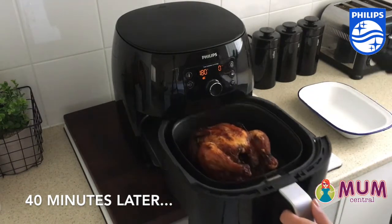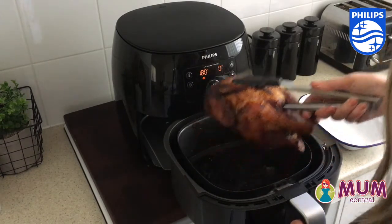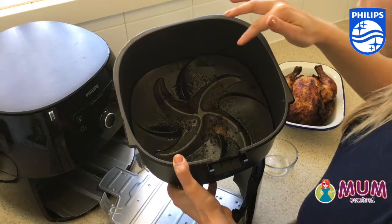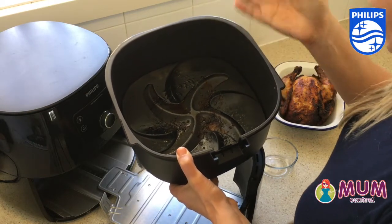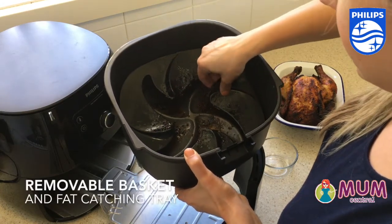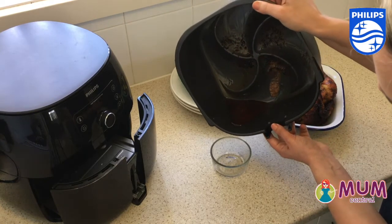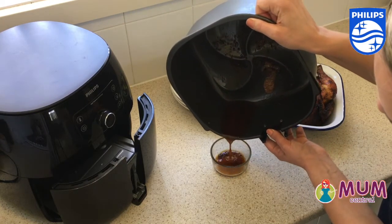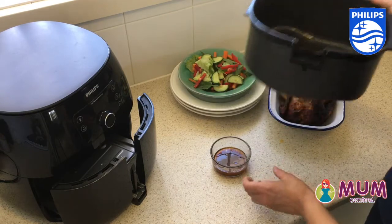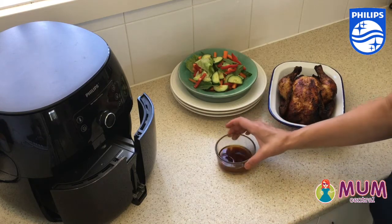Removing the chicken is easy — I've got my tray in here and I just flip it out like that. Normally when you roast a chicken, the meat sits in the tray and you end up eating what's left or throwing it away. But look under here — all that oil and grease from the chicken. Here, so you can see what you're not consuming. All of that from a simple chicken. That's the beauty of the air fryer, folks — you throw that away, not eat it.